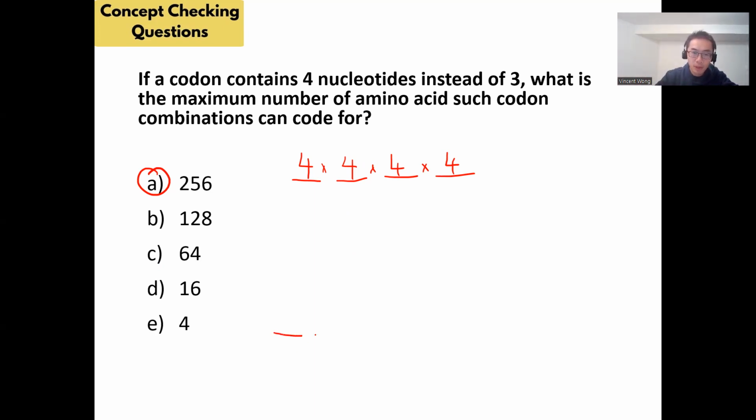If it was just 1 nucleotide, then we only have 4 choices. That's not enough to code for 20 amino acids. What if we have 2 nucleotides to make up the code? That's 4 times 4, which is 16. 16 codons is also not enough to code for 20 amino acids, right?